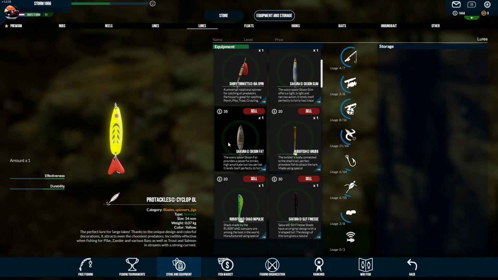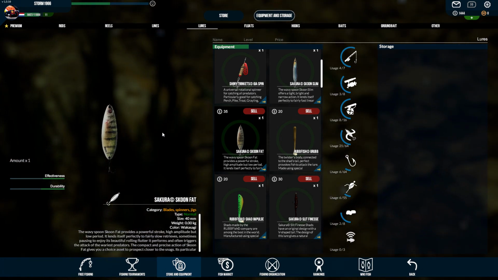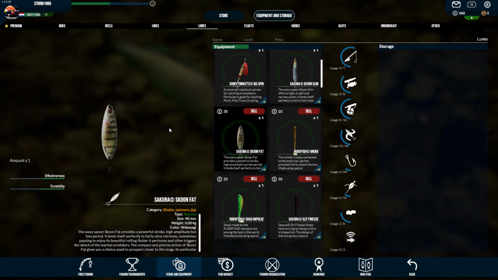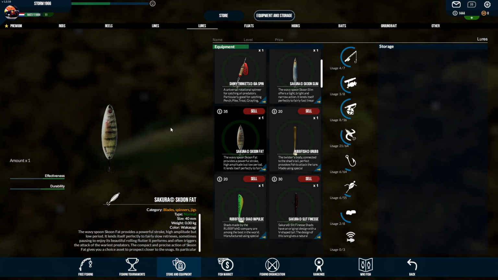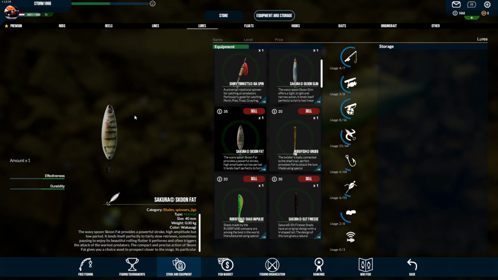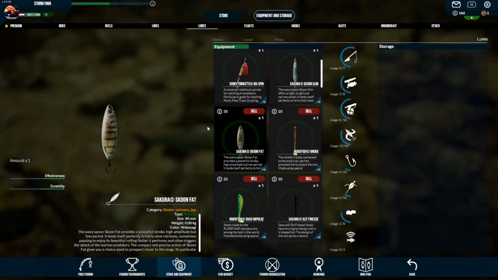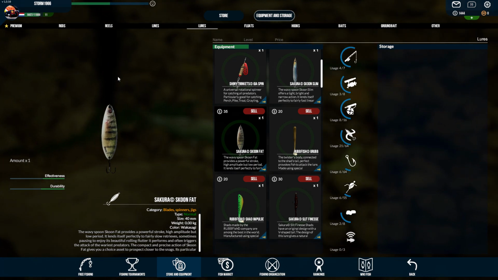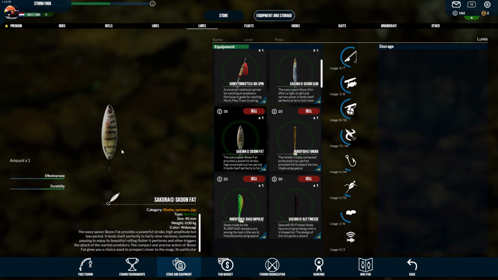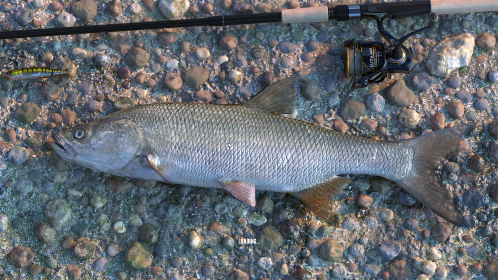It's called Sakura Schoon Vet. This is the information about it. It's very good, as I will show you. So I would advise you to buy just one of them. It only costs 35, so it's very cheap. What you're going to do then is, of course, set up your rig, but we're going to start free fishing.